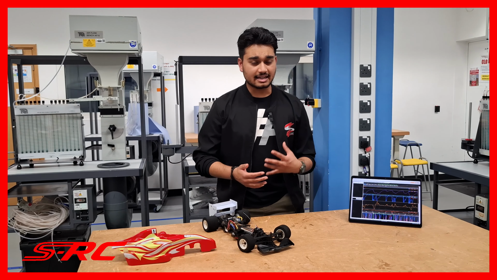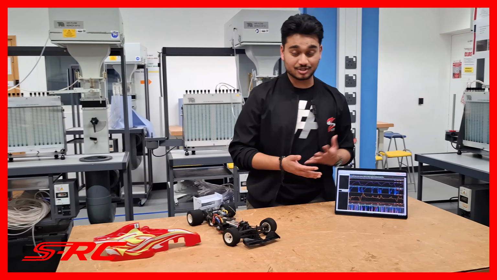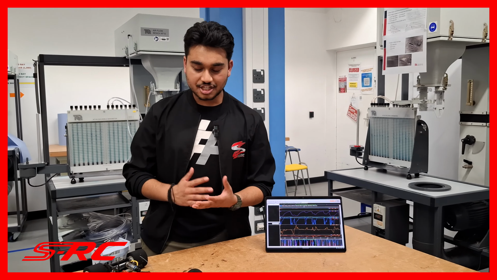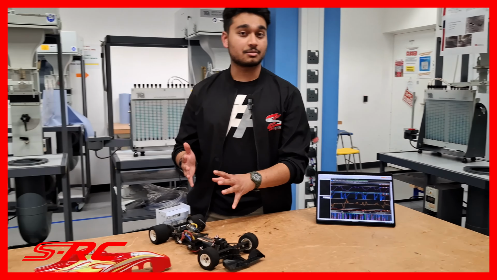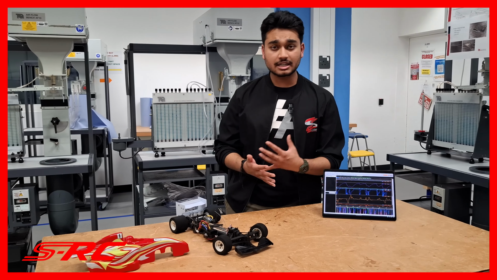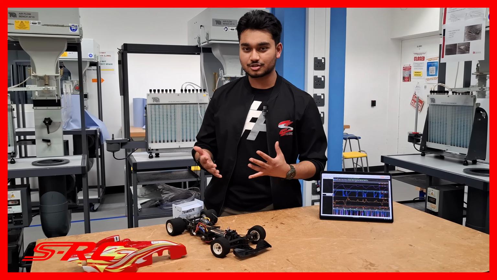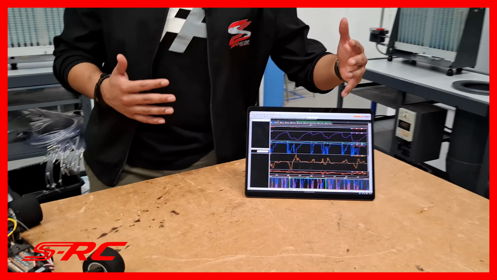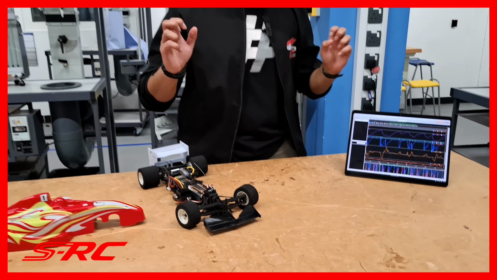There are many ways to take data. We've got here telemetry. Telemetry is a more professional method. The Gen 1 that you received doesn't come with the telemetry logger, but we thought it might be useful to learn how it works and maybe how you can apply it to some different data collection methods. So telemetry looks at your lap and it takes different values of the car, which are called channels.